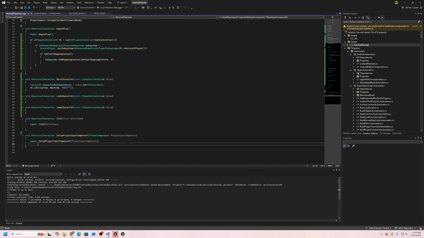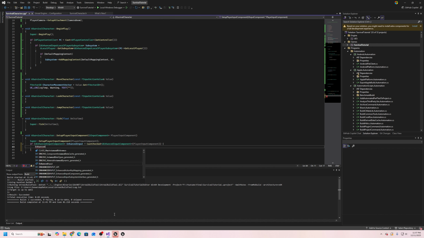One reason to use C++ for development is that we can always get support from ChatGPT and Google to copy and paste code. Otherwise, if we only use blueprint, we cannot do something similar. Therefore, I guess we should use C++. Yeah, let's bind inputs for the movement and look and the jump.